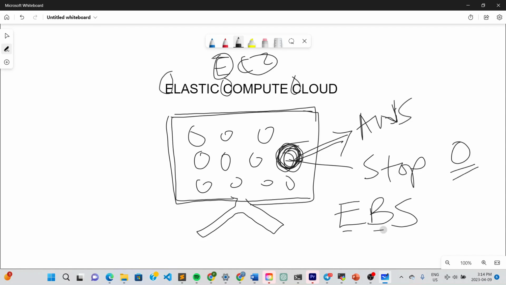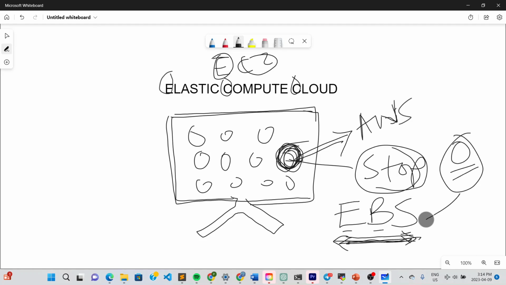This stands for Elastic Block Store, and this is simply a storage component that is also found in the EC2 instance. So if you have stored anything in this Elastic Block Store, even though you stopped your instance, you will still be charged for the storage you have on the EC2 instance. So you're not charged for the computing time, but you're charged for the EBS storage, which you're using. So that happens when you stop an instance.